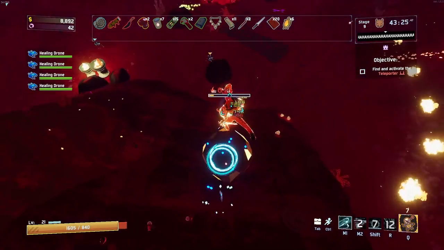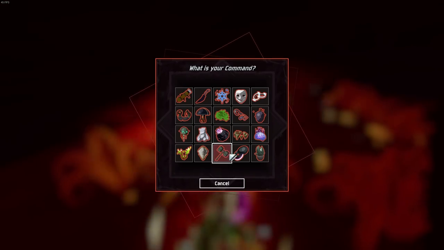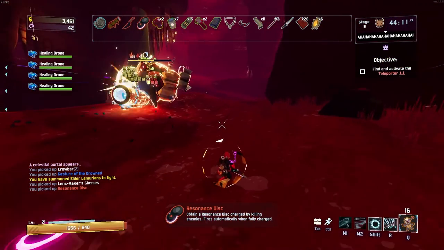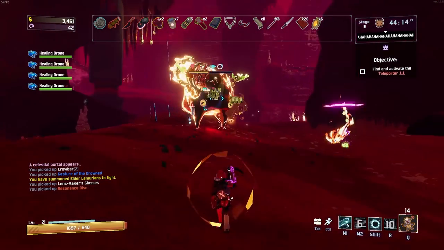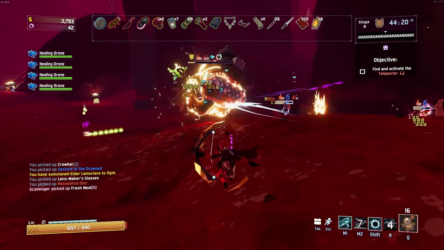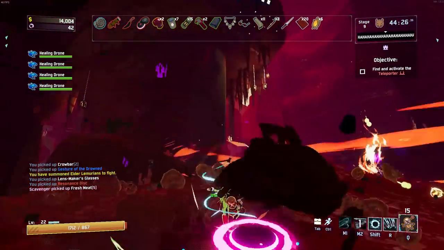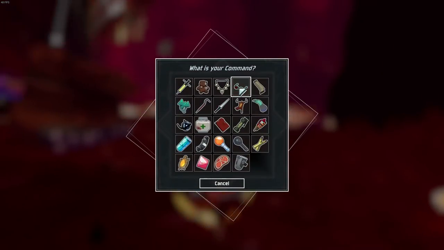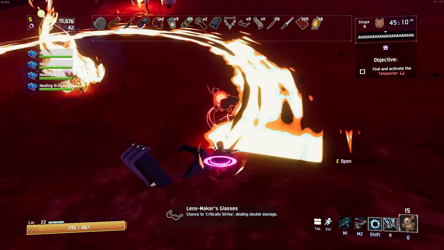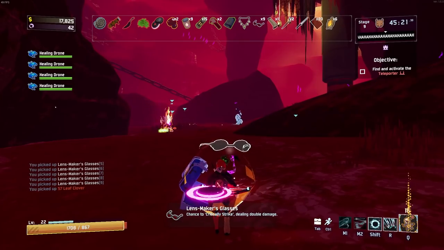These enemies are alive way too long. Cooldown. Actually, we don't need cooldown reduction on it, do we? Let's go ahead and get the resonance disc for more AoE damage. We're also starting to encounter scavengers. Which only means one thing. More crit chance. Another legendary 57 leaf clover. 100% crit chance.